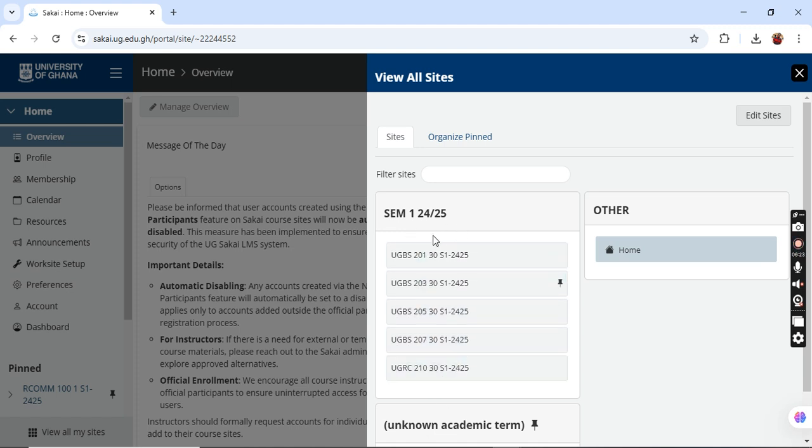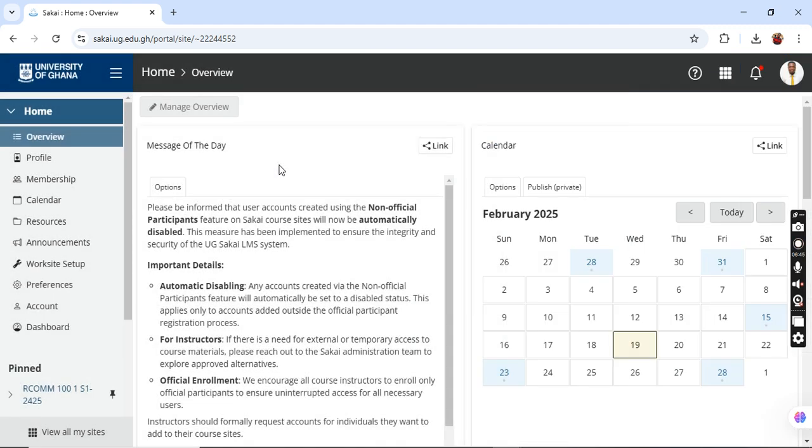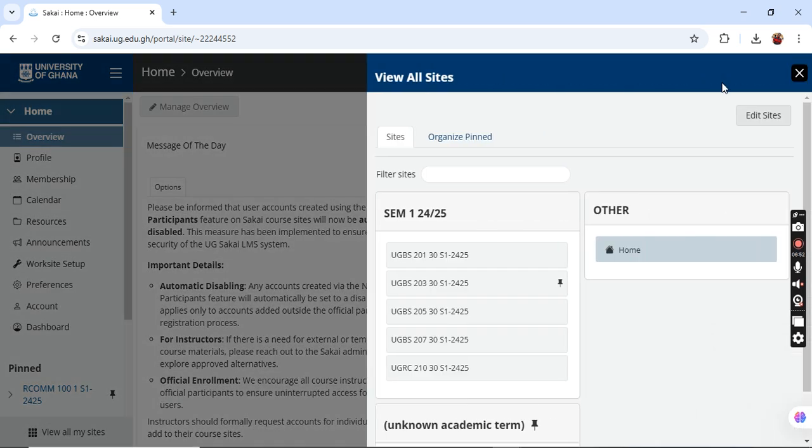There is one thing that I want you to know. What I want you to know is the user guide as a student of University of Ghana wanting to use Sakai as your classroom. There are other features or tools that you need to know if you want to regulate it very well. And that is what I'm going to take you through, so we can proceed with that.